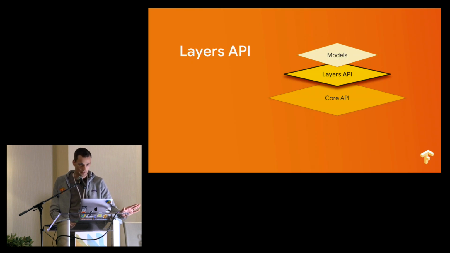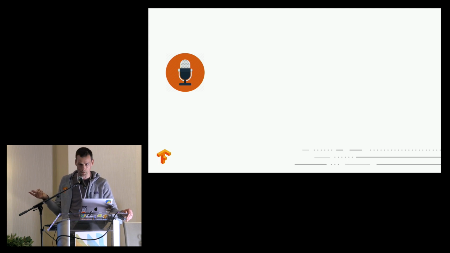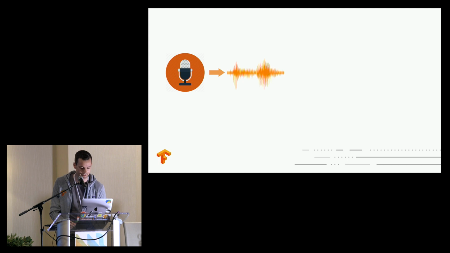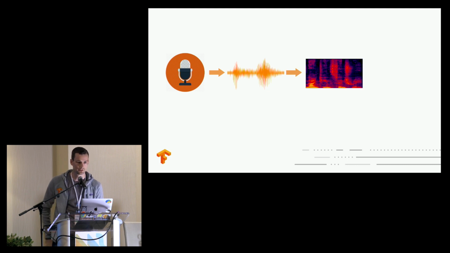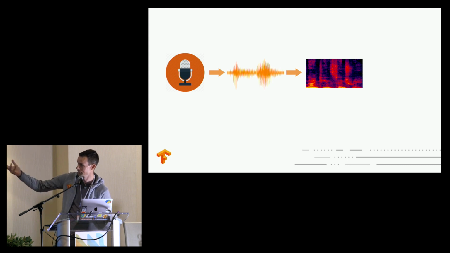The layers API is a little bit cleaner. It's not so much in the weeds as I keep mentioning. This is actually a model we'll build tomorrow, but we want to use our layers API to do very simple speech command recognition, like one-word sentences, one-word bits. So using the microphone, I can say the word hello, and you hear the word hello, but there is an application or an existing framework called FFT that can actually build a spectrogram of a specific word. So that would be hello as a spectrogram. Yeah, there's hello.